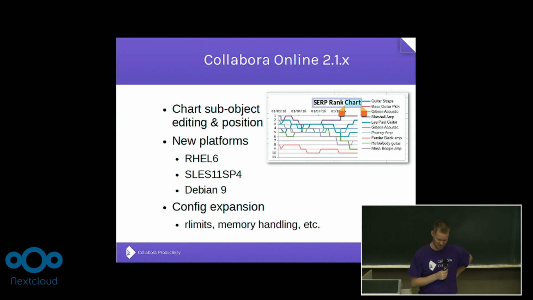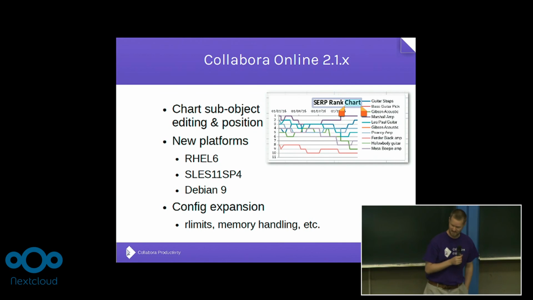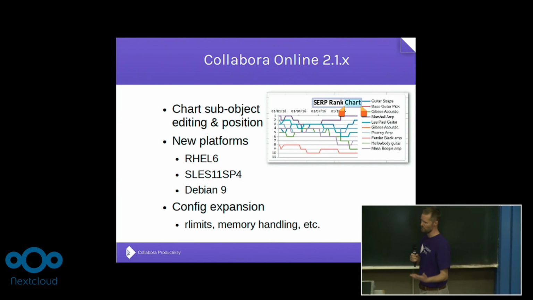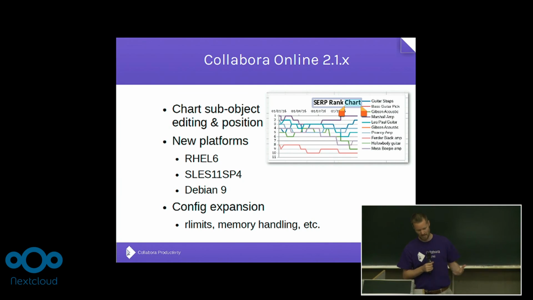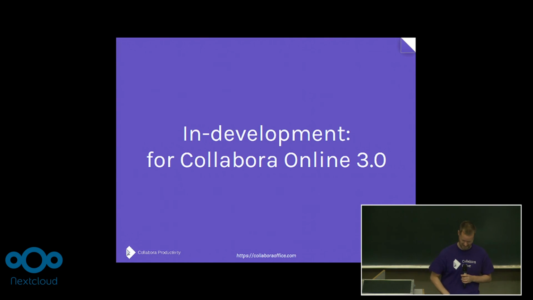And we're bringing it to new platforms, some of the older things. I guess SLES 11 SP4. We have a customer that wants this thing. Some pretty old stuff, and of course some pretty new stuff, Debian 9. We've also added a whole lot of config options so that you can lock down things even further. So you can limit how much memory each document can use, or file size, and so on, to help give people more confidence that no one comes along and blows stuff up.